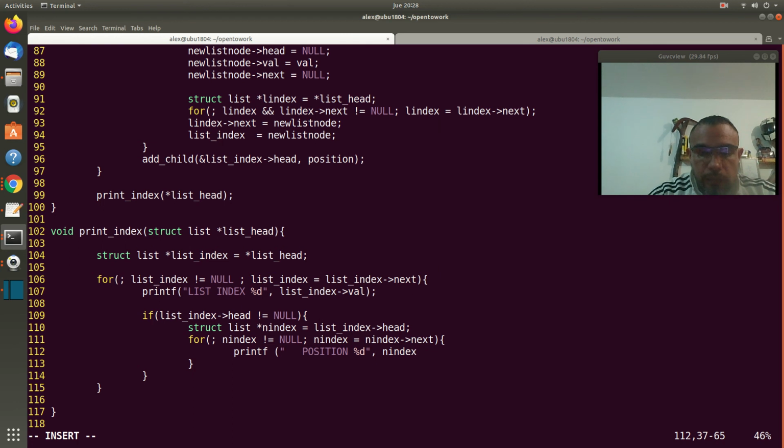Index subfield position, and that's it. I'm going to print the index and the subindexes.